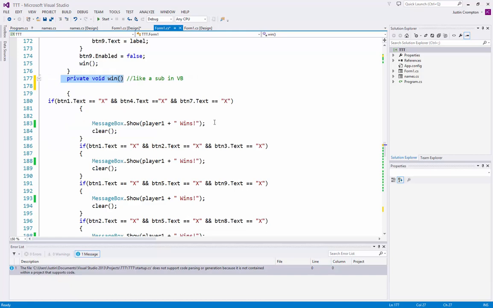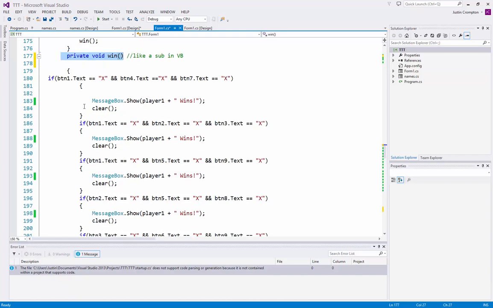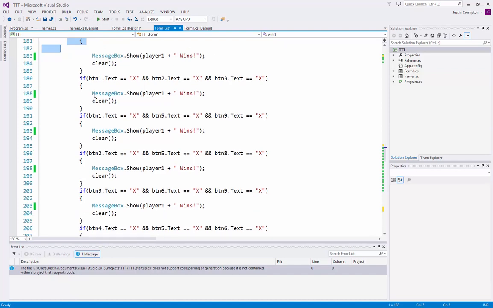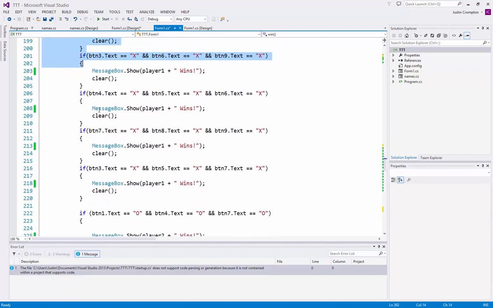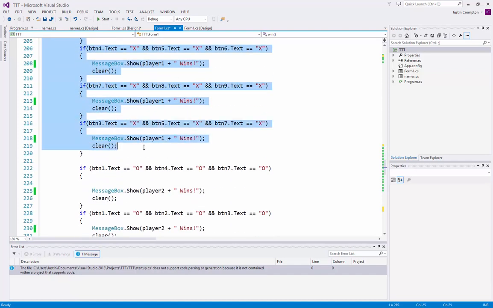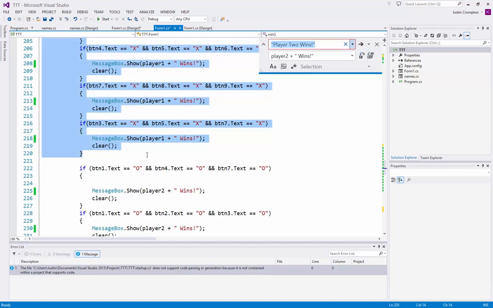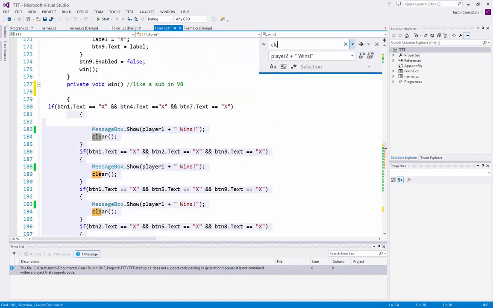We're going to get rid of the clear method. So we're going to highlight here all the X wins, and handy dandy find and replace, we're going to find clear, and we're going to replace it with X wins plus equal 1 semicolon.